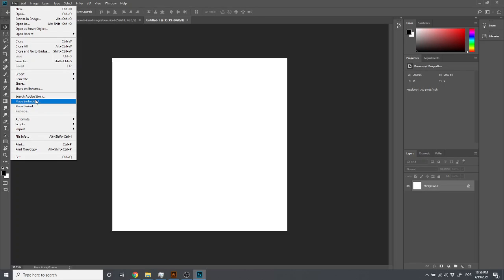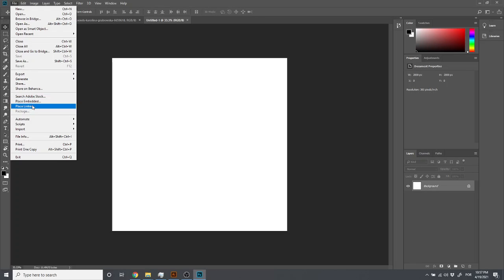So we're gonna place that sample that I got into Photoshop here, and I'm gonna make just a sample board out of this. So we can go here to place embedded or place linked. Now the difference here between embedded and linked: embedded means that this new photograph that you're bringing into your document is going to live in your Photoshop document, right?